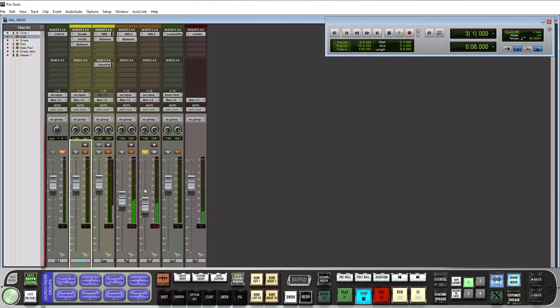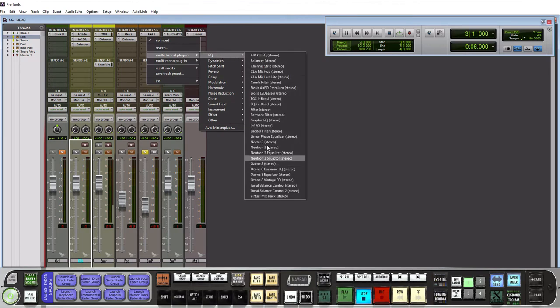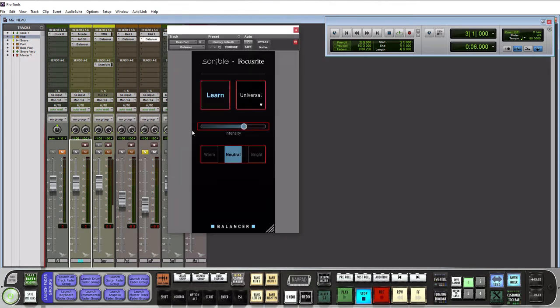Okay, so this pad is supposed to lie underneath the other pad to some extent. Together they're going to create that nice low end that we're going to have, because again, there may not be any bass in this song. But again, we'll see what happens as it starts to form. So let's add in the balancer plugin to this. All right, so let's listen to this one.